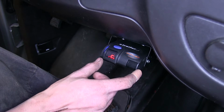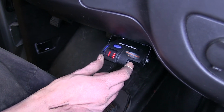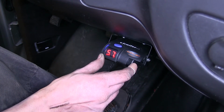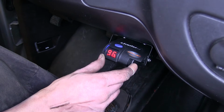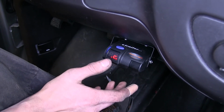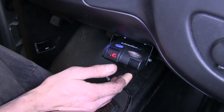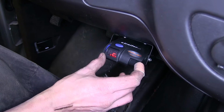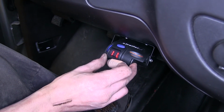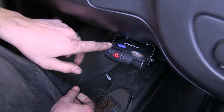To our right, we have our manual override. And what this does, this will apply our trailer brakes to the maximum level that we have set the further we press it in. The reason you want a manual override is because if your trailer starts to sway behind you or starts to jackknife, you only want to slow the trailer down, not your vehicle. That'll make things worse. So by applying this, only the brakes on the trailer will be applied without you applying your vehicle's brakes.